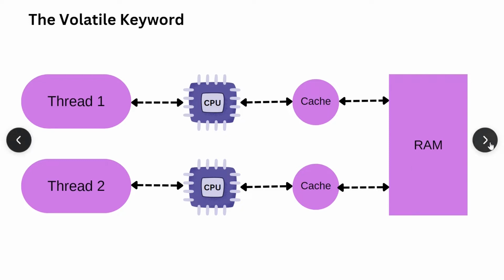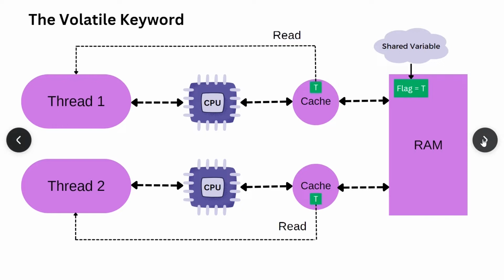So what happens ideally is whenever there is a shared variable that exists in the memory. When I say shared variable, you can consider the top of the stack, which we saw in the previous example. That is a shared variable because it exists in the main memory, and multiple threads are trying to access it, work on it, and maybe update it. So let's consider we have a shared variable which is a boolean flag variable, and initially it is set to true. Now both these threads don't directly read from the memory.